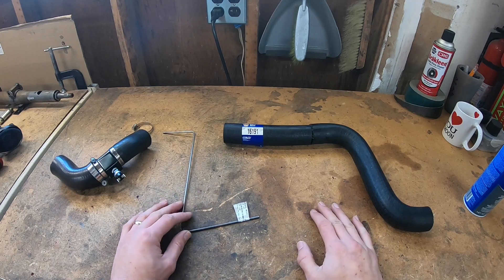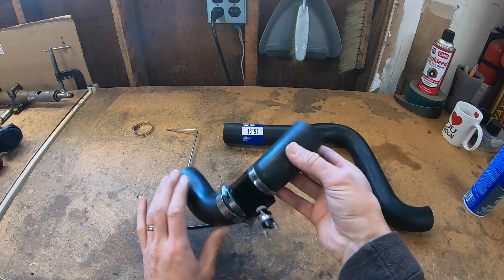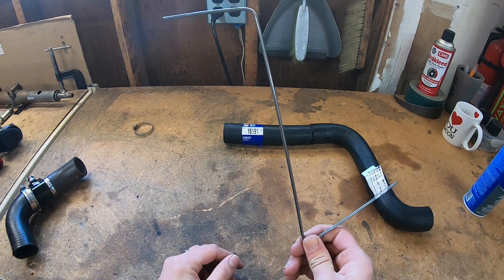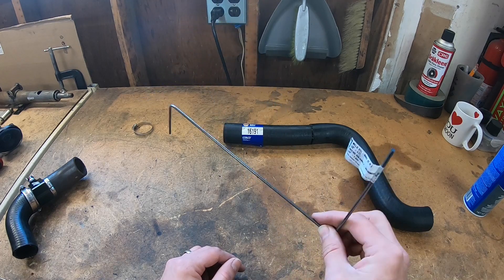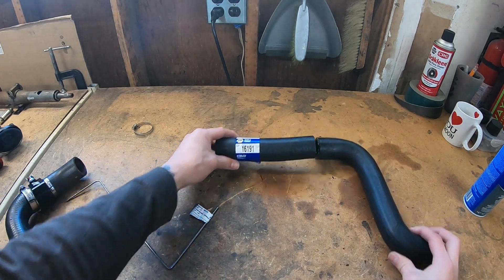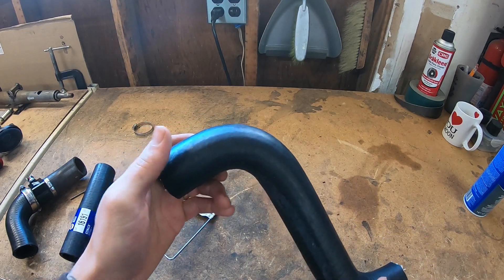For the lower radiator hose, I cut two pieces of the old upper radiator hose. Then I took a 1/8-inch rod, bent it to the shape I thought the upper radiator hose would need, and took it to my local NAPA. They were kind enough to take the bent rod back and fit it to the closest radiator hose they had. If you think that part number might help you out, there it is. I cut the end off and I'll show how these go on the truck.